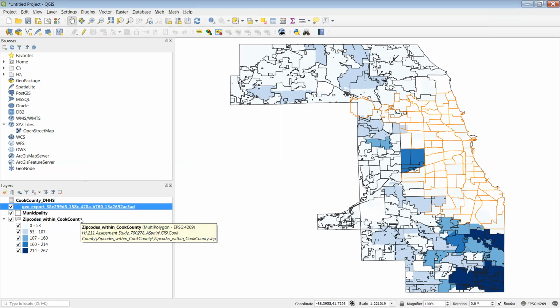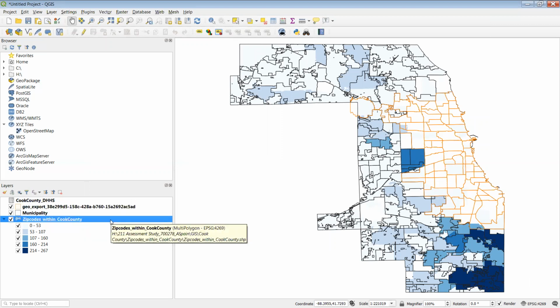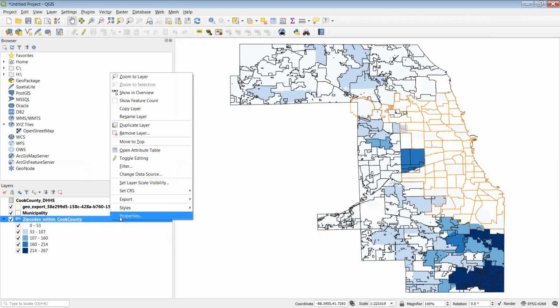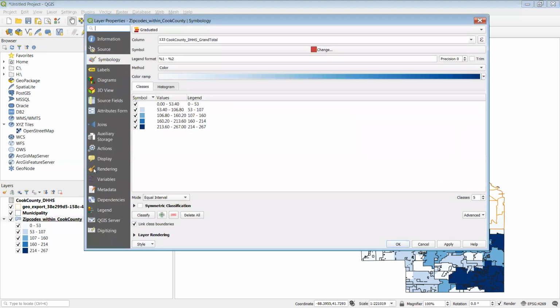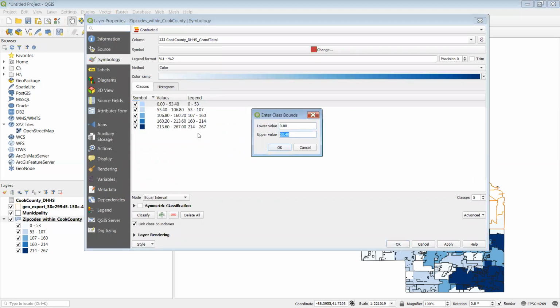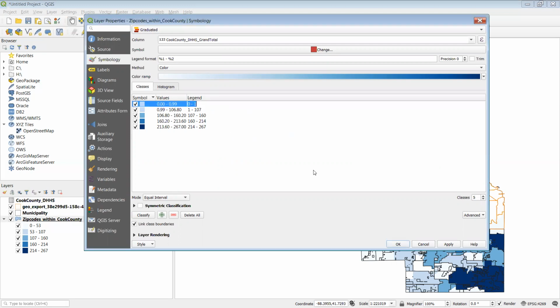But here, I think it's probably worthwhile, so I'm going to go back and adjust these categories a little bit. So you can artificially do so. I'm going to do something like this.